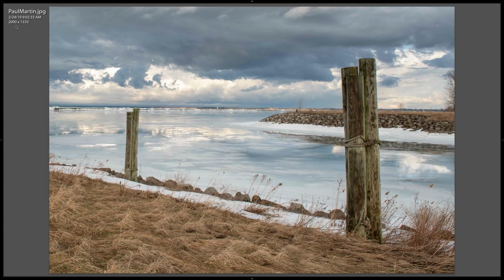Then he added a graduated filter to the lower portion of the image to add some additional exposure, 0.44 for the exposure, I'm sorry. Clarity at 12, saturation at 23. Finally, I decided to see if a crop would add more depth and immediacy, and I believe it did. And I think it did in this case. It looks pretty cool.